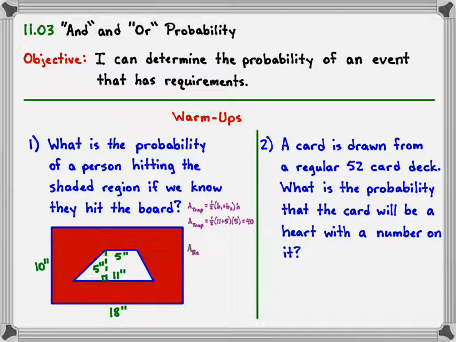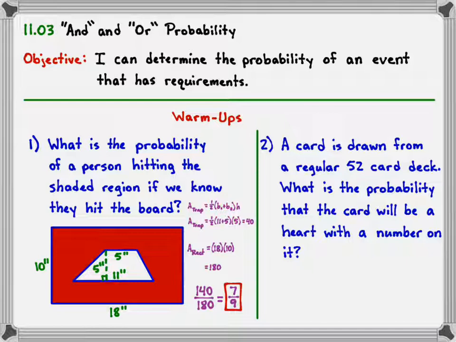The area of the rectangle is just base times height, so that'd be 18 times 10, which is 180. Now, we want the red region. Our event space is the red region. Since the trapezoid is 40 and the total area is 180, the red region will have an area of 140. So our event space is 140 and our sample space is everything, which is 180. That can reduce to 7/9, which can convert to any decimal or percent, as long as it's equivalent to 7/9.